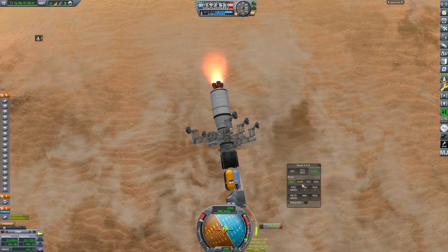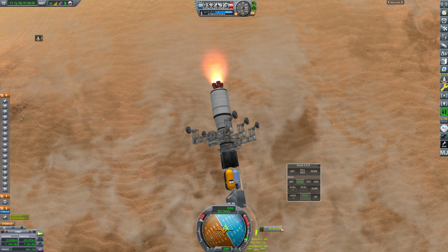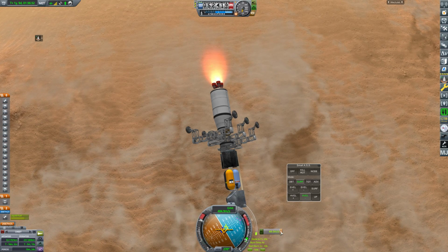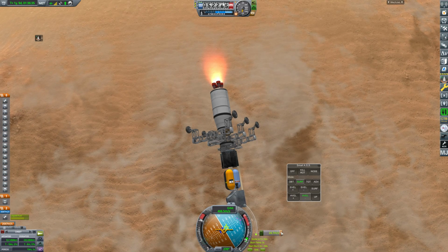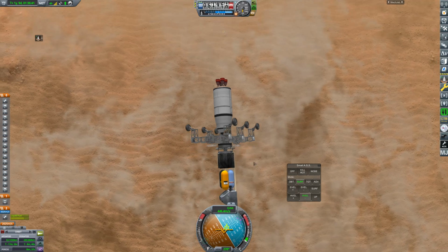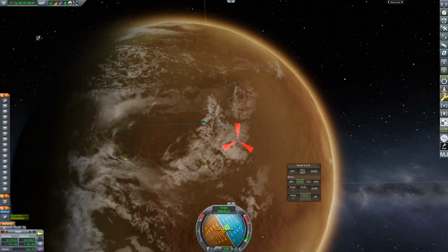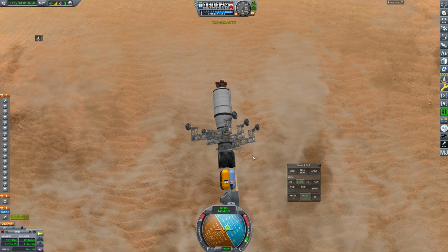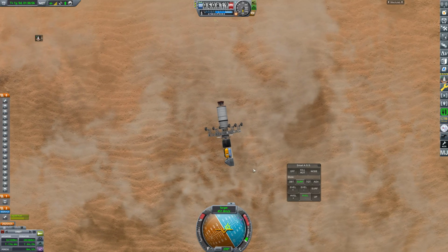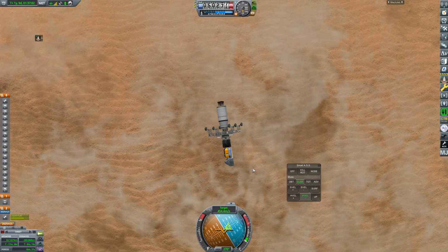And I want to put us at, actually, horizontal velocity minus here, which we're at already. That's fine. But we're going to want to get that further gone. So for the moment, this seems okay. We're not in the atmosphere yet, and that's noted. Okay. I'm going to cut off this burn for the time being, and we're going to coast forward a little bit of time here. As we can see, we're currently projected to be hitting up here. We're going to have some drag, but this is mostly going to be dealt with through our engines. We're just a little too early, I think, to do that burn. So I'm going to give this a little bit of extra time.